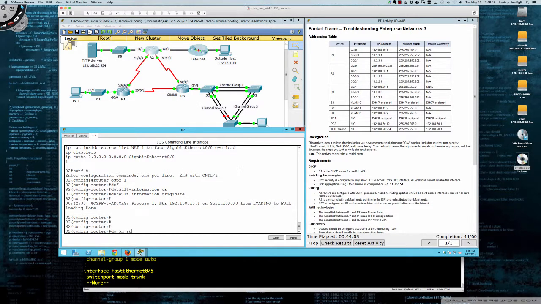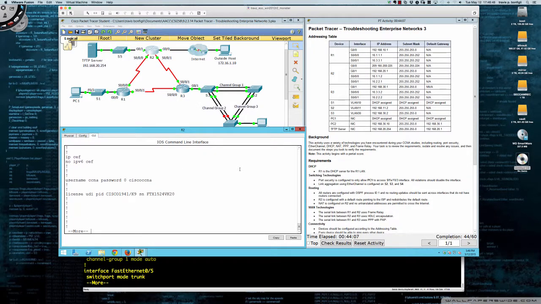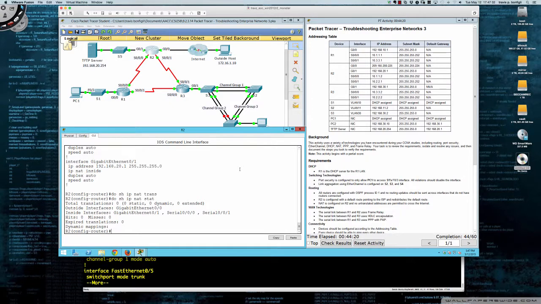So if I were to say do show run, and where are we at here? So, and actually, it'd be a little easier if I were to say do show IP NAT translations. We've got none. What about do show IP NAT stats? Because this gives us a better feel here. So my outside interface, right, is gig 00, so that's correct. And then what about my inside interfaces? 01, serial 000, and serial 001. So this looks good, right?